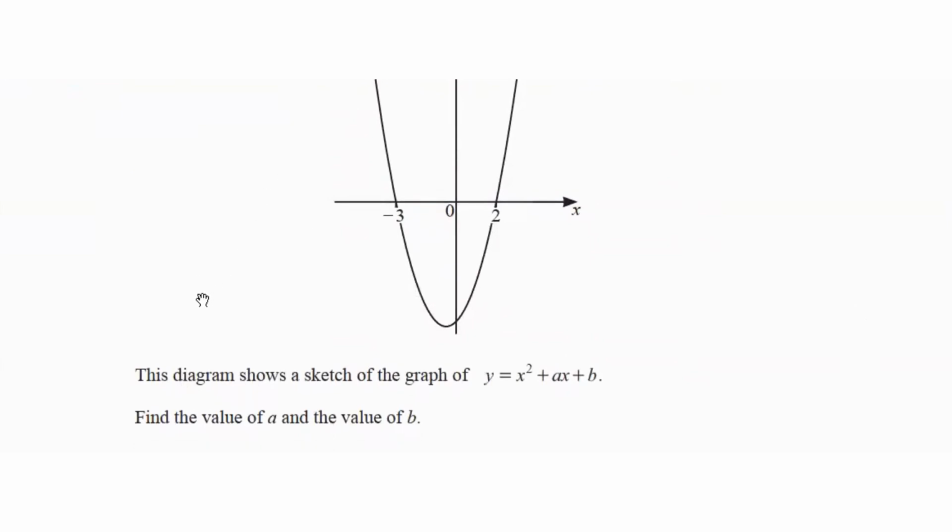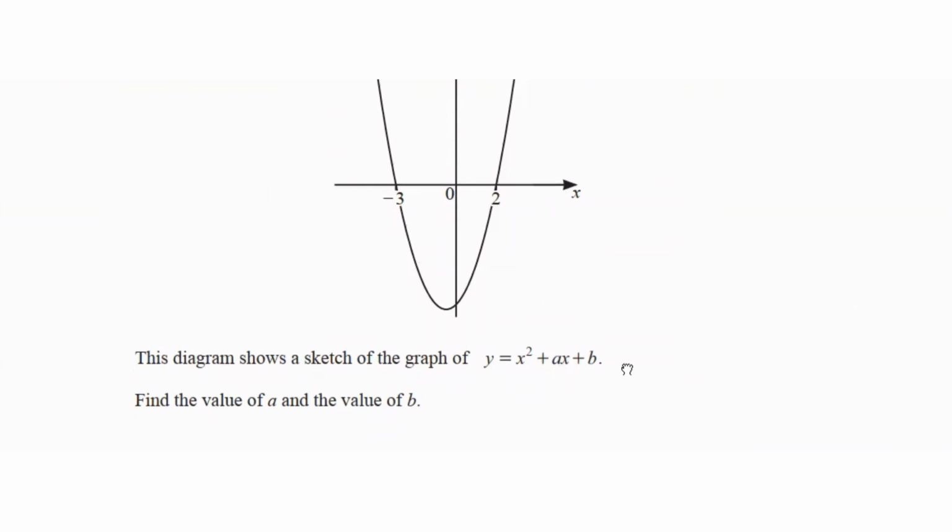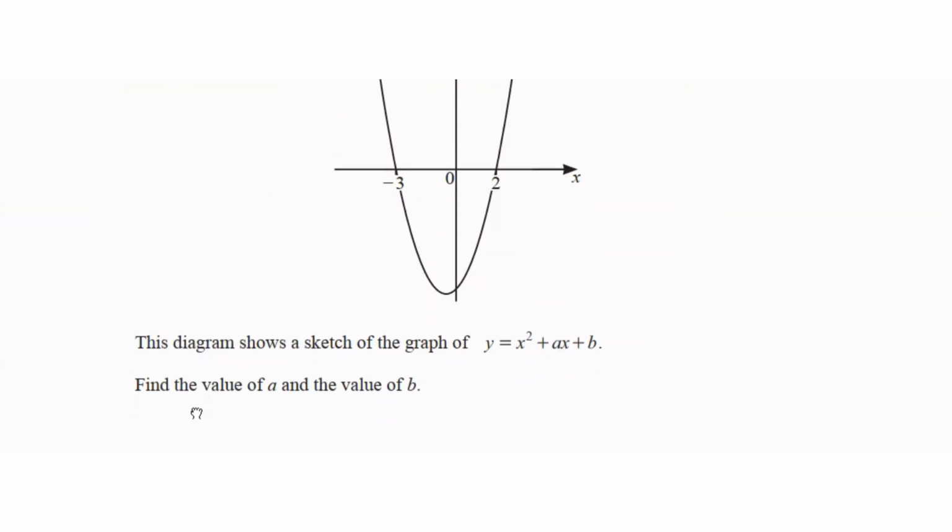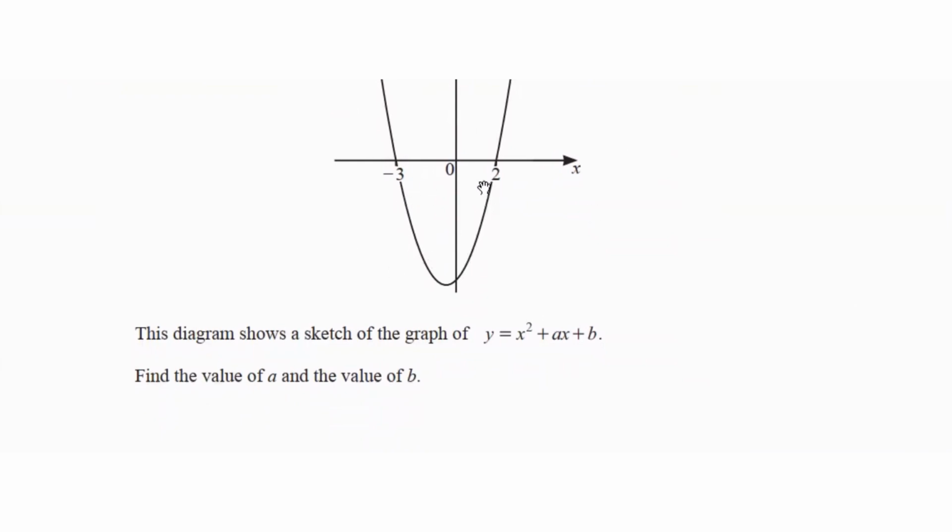B shows us a quadratic graph, and it says y equals x squared plus ax plus b. And we have to find the values of a and b based on the information given in the graph. So if you look at the graph, they've shown us the x-intercepts, which are x equals negative 3 and x equals 2. So what we can do is rewrite this as x plus 3 times x minus 2 equal to 0. So mostly you have seen questions where you're going from the quadratic equation to its factors. Right now we're going to go backwards.